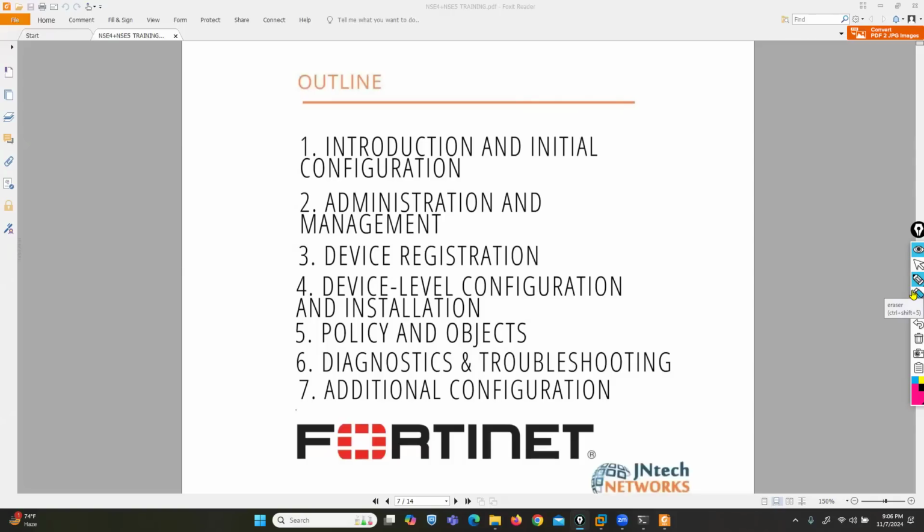Multiple Fortinet products you have, and you want to manage all the devices from a centralized location. So yes, you need to register. I have one FortiManager device, and this is centralized management.